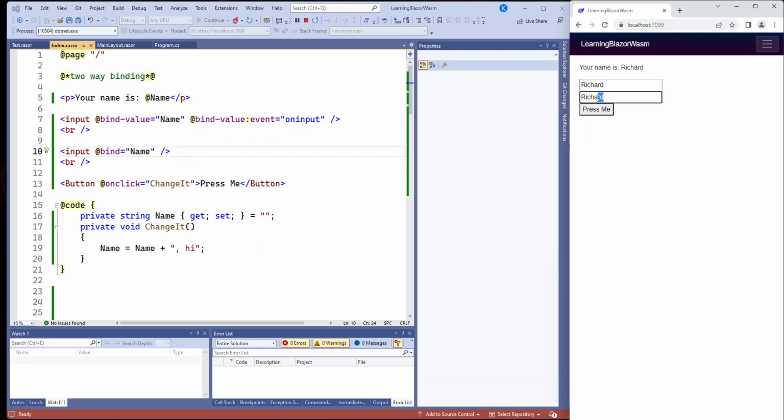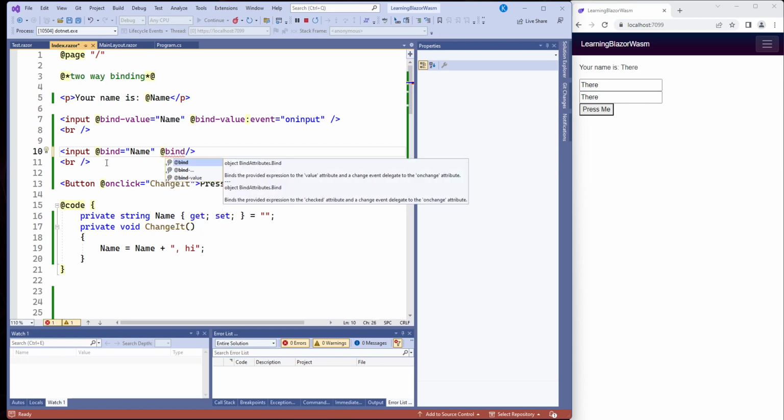What's the difference? So here, like we say, hi, right? So it does it right there. If I put, notice no change happens unless I either click off of it or unless I hit the enter. All right, so that's the difference between on change and on input. You have to finish what you're doing in the text box. On input is it changes as you type. All right, can you change that? Yes, you can.